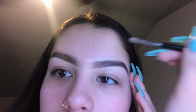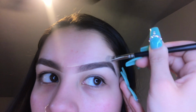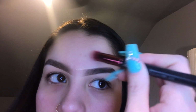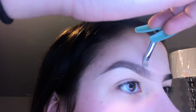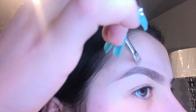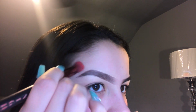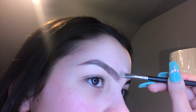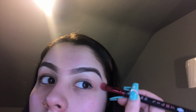And I'm gonna blend the concealer, just like how I did at the bottom and I brought it down, for at the top I'm just gonna rub it out, and then I'm gonna blend it with the brush. And then I'm gonna do the same to the other side. And then again, because I'm missing hair right here, I'm gonna let the concealer sit right here so that it stays more. And then I'm just gonna blend out all the concealer that I have around my eyebrows and on top.